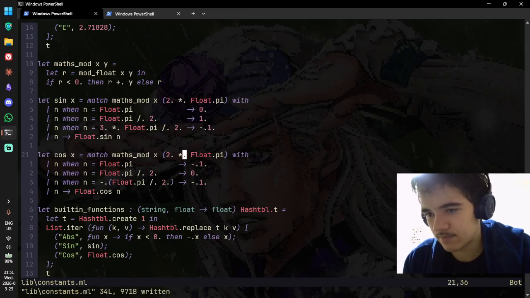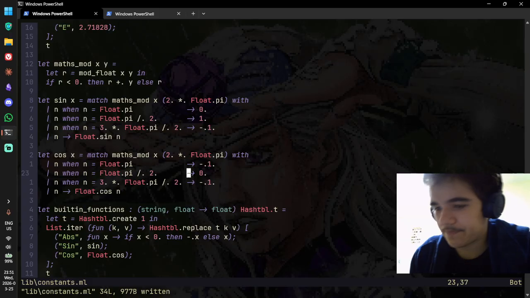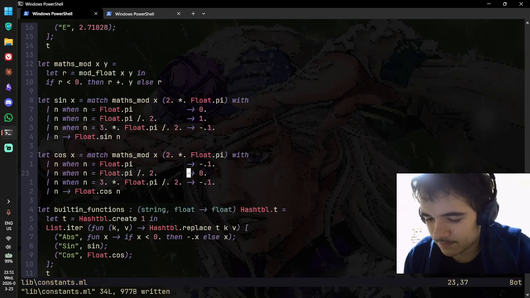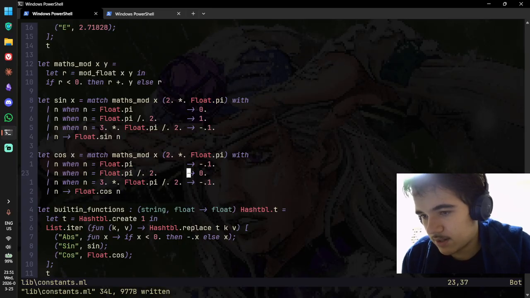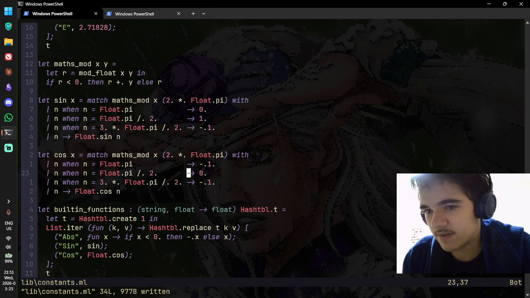Likewise. Yep. So yeah, cosine of pi over 2 should be 0. Pi over 2. Mind you, I could just define this as sine of, actually like sine plus 2 pi, right? Because like sine of 0 is 0.